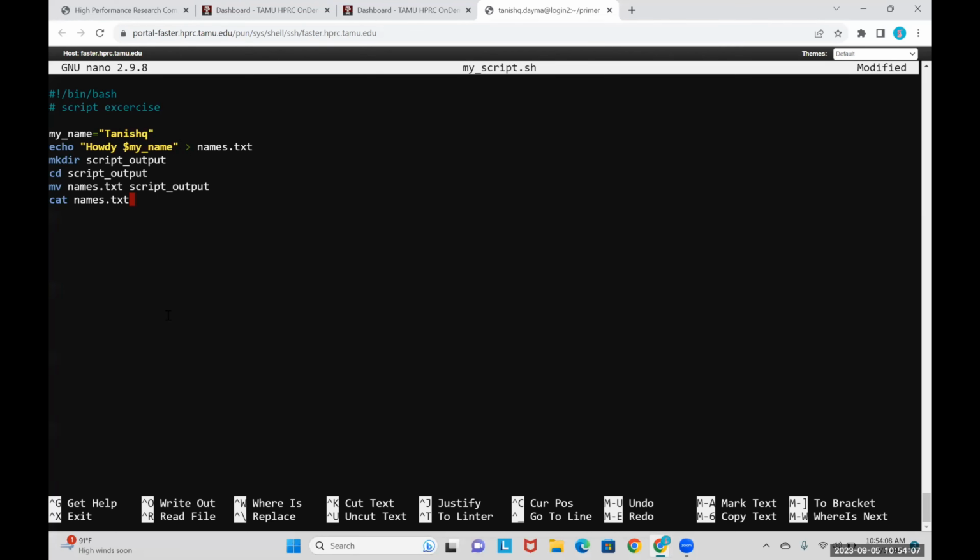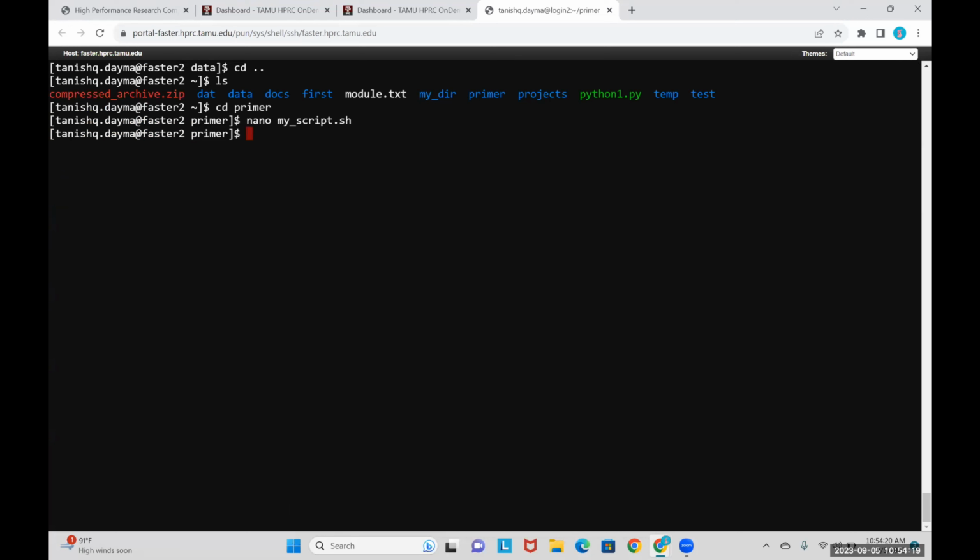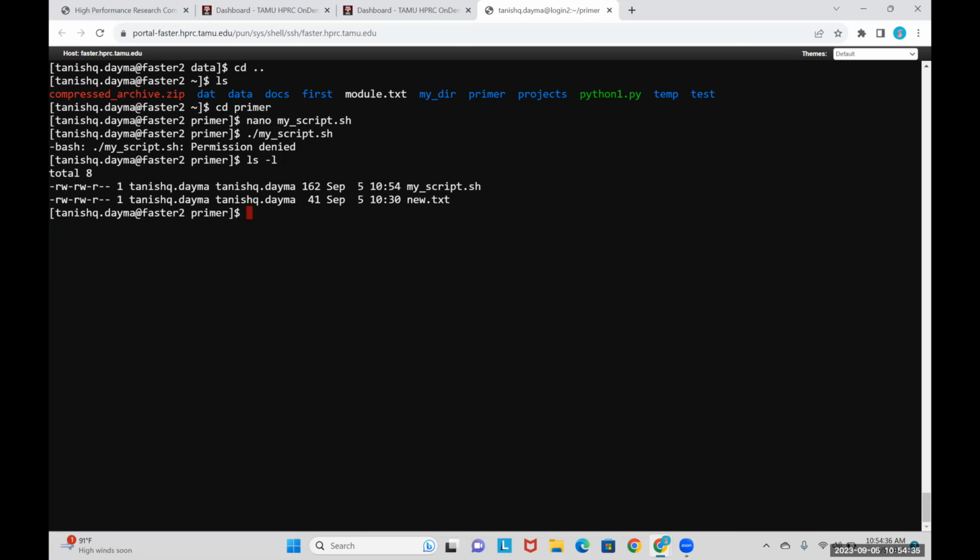So this is what I want my script to do. I want it to print howdy my name on the standard output. So this is done. I will save it using Control O, enter. I will exit it using Control X. And now, if you try to execute it with ./myscript.sh, it will not be executed because it doesn't have executable permission.